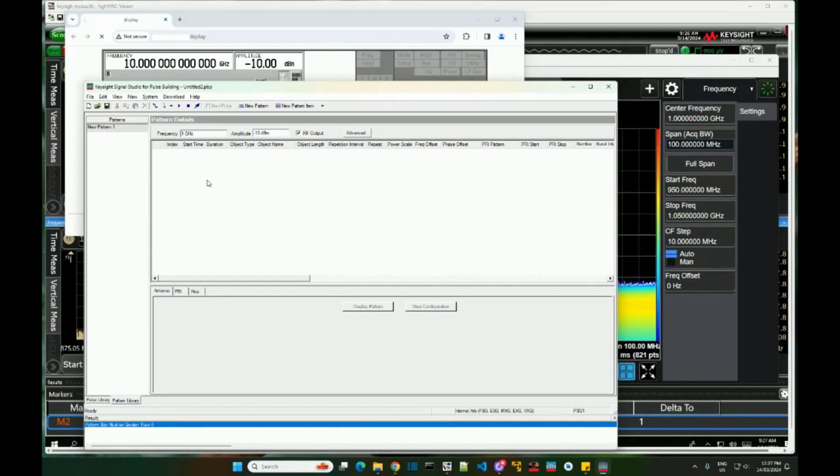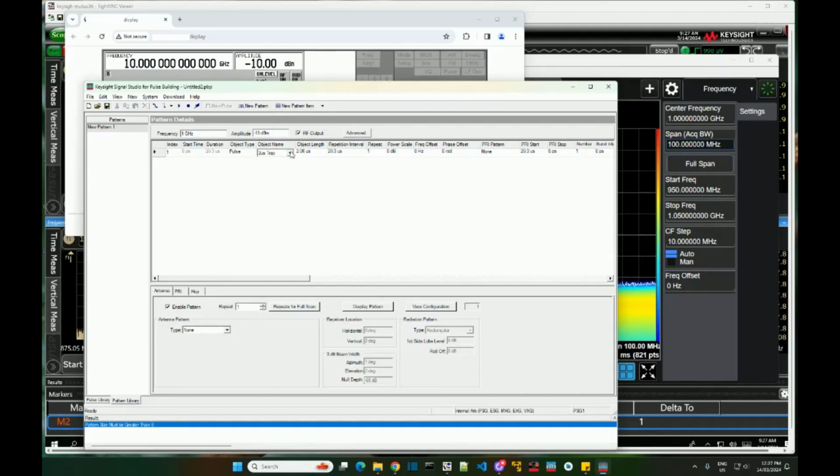Alright, let's build in some signal. So how do we add in? You can either do this, new pattern item. This is where the drop down is, you can append or insert. Append is you will add to the lowest, starting from the lowest point. So it appends from the bottom. Insert is when you want to insert something in between 2 steps. So we're going to go through that later. So let's start with append.